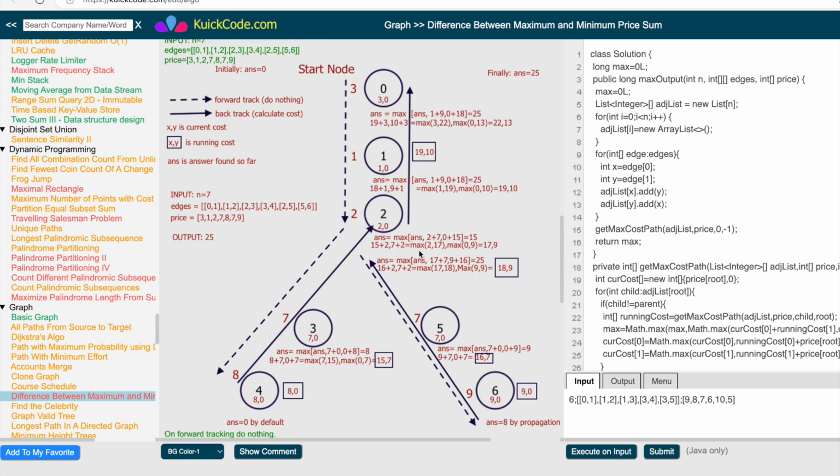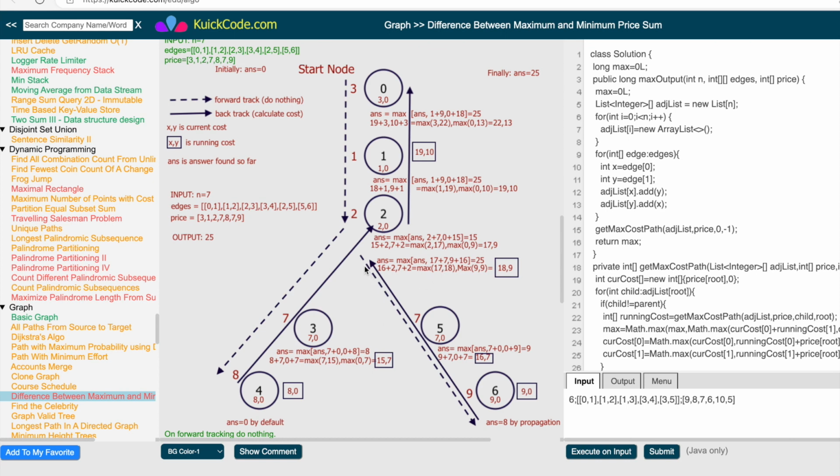And then we are taking the max of these two and this value, which is 17, and this value and this value, we're taking the max, which is 9, right? Because it can have many children, so we have to pick the max value only, keep here the max value only.